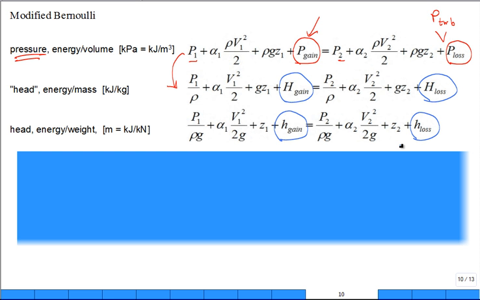You can do a lot of engineering calculations with the modified Bernoulli equation because you just follow the stream packet. Oh, it goes through a turbine, no problem. Goes through some viscous frictional losses through fittings, bends, unions, stuff like that. No problem, I'll account for it. Straight long pipe for frictional losses, I'll account for it right there. Okay? And then it goes through a pump. No problem, I'll account for it right there. So that's our modified Bernoulli's equation.